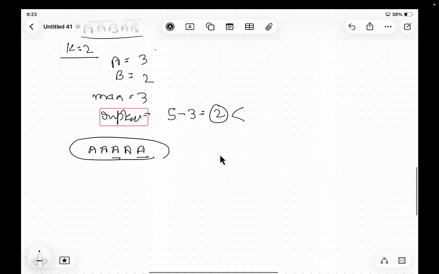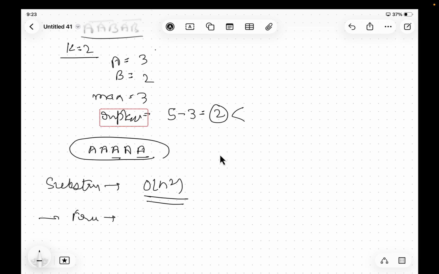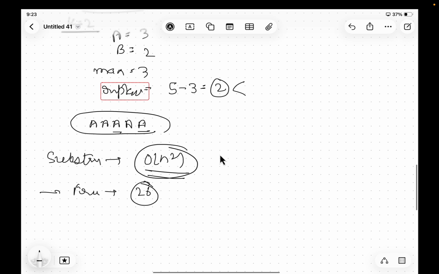So what is the problem in this? First, finding or listing all the substrings is not an easy task. It is going to take around order of n square, because for each starting point you have to scan the whole string, and after that you have to do the frequency calculation. Though that is a constant, because we have a maximum of 26 characters, this order of n square is too slow for large input.